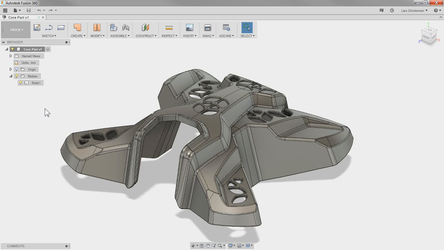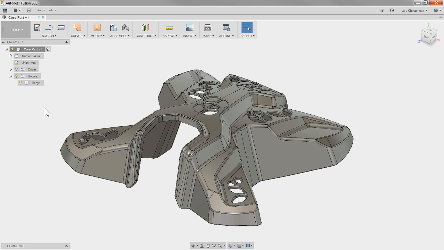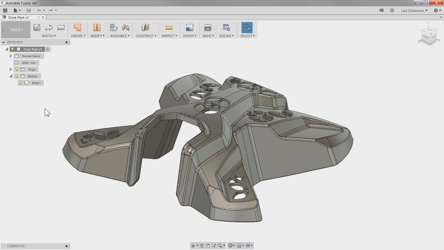You're going to see that in the end, when I stop talking and actually get into modeling, that's really what we're trying to achieve. We're trying to break the solid model down into surfaces, get the things we want in here, and then build it back into a solid again. We're going to use the stitch command to bring it back into a solid.